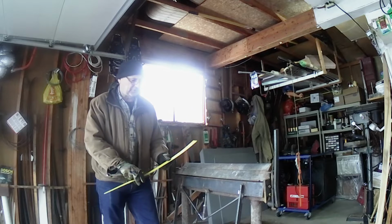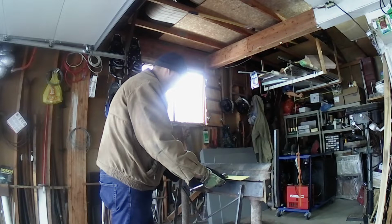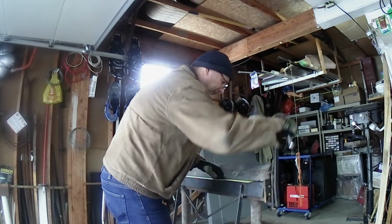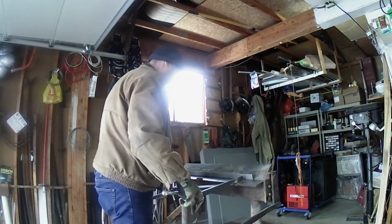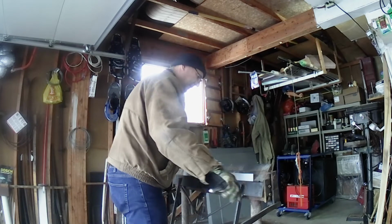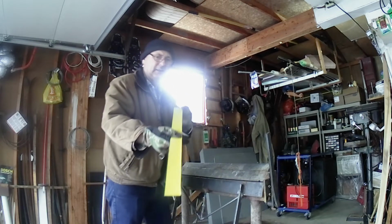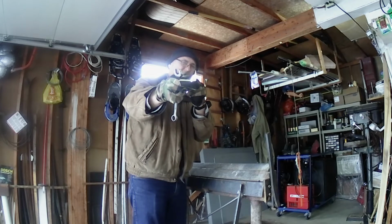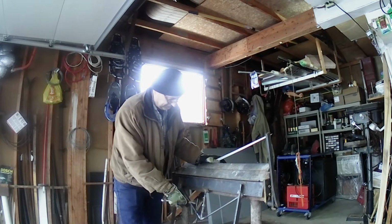So I've got a sample piece here of aluminum. We'll make a bend in it, and then we'll make a bend on the other side, and we'll do a comparison. So that's the first bend. Nice and straight. Now, we take all the tension off.